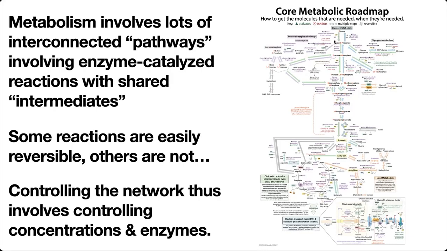And then we've got some reactions where we can see that we have single arrows with different enzyme names. We've got different reactions happening in the forward and reverse direction. So some reactions are going to be easily reversed and some are not so easily reversed. And so if we want to control this whole network, we've got to control the concentrations of things in order to control both the directionality of the reversible reactions and the energy given off by the irreversible reactions. And we need to control the enzymes of those irreversible reactions so that we don't go down a doorway we don't want to go down.